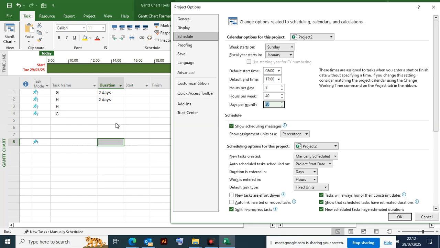Okay. You're going to see that. Then the rest: if you are given duration in days, then you can have duration in days. Auto schedule task should start on the project start date. Don't just put the current date, just put when the project started. This is defining when the project started. The current date is today.